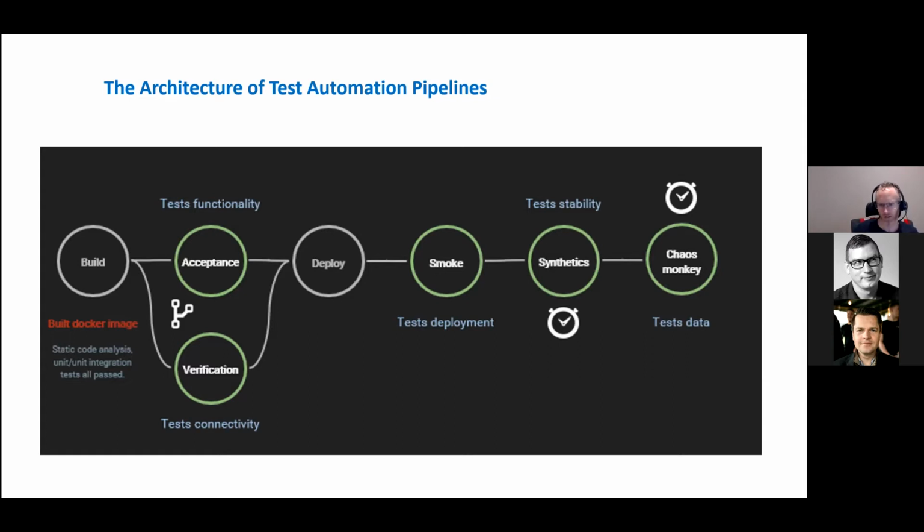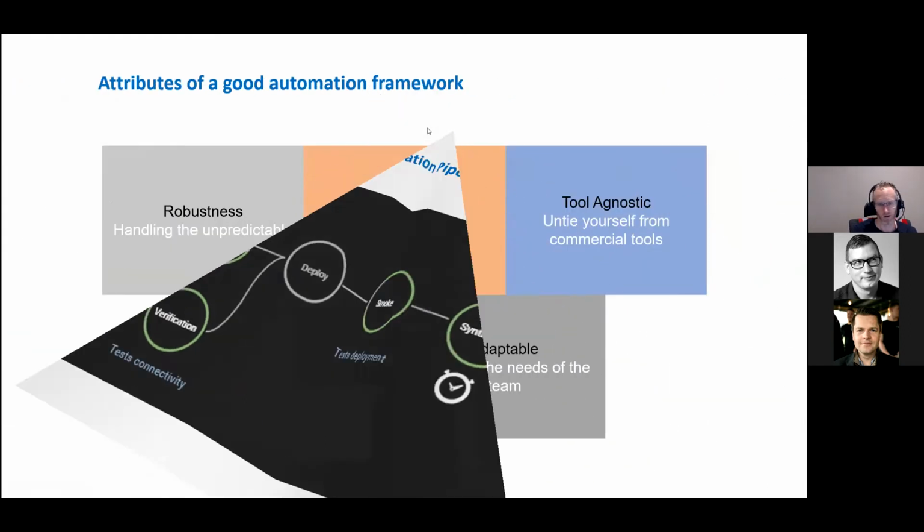Then we can also have some synthetics which can monitor and ensure that our system's operating successfully, ending in what I call Chaos Monkey, which is even automated exploratory testing. So we've written a whole bunch of queries which pull a whole bunch of random automated data from our databases, because we've learned a little bit about how our clients behave, and it pulls similar stuff to what our clients are doing, and then tries to do that while throwing other random elements in, to see if our system can actually successfully survive through that as well. So that's again something you can automate when you understand all these things.